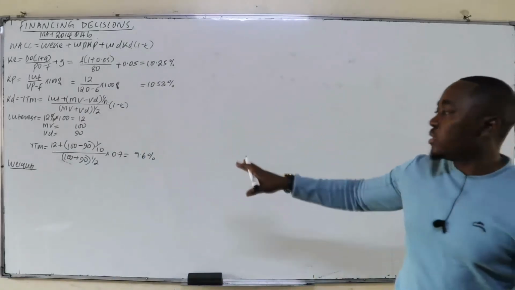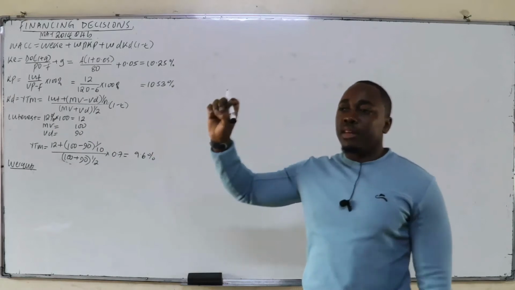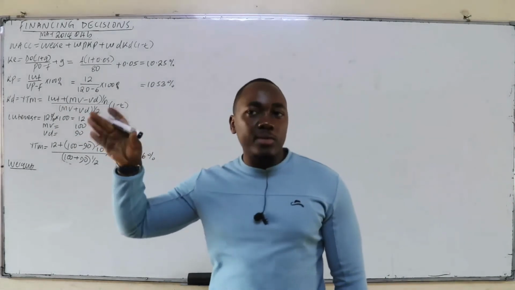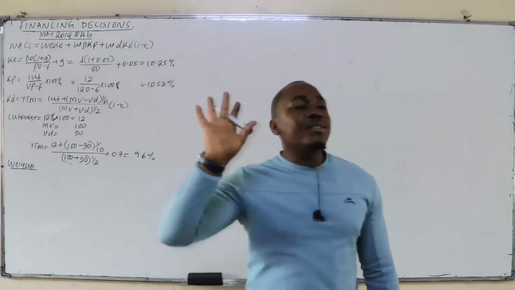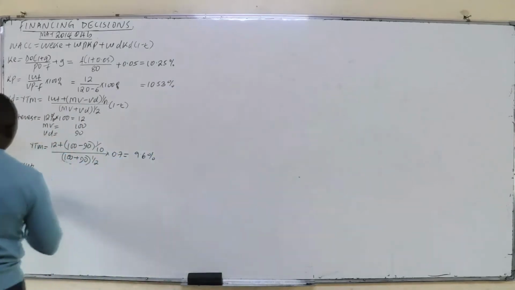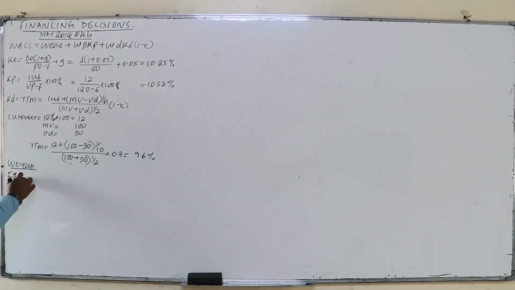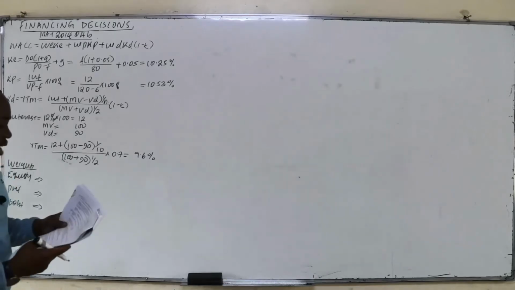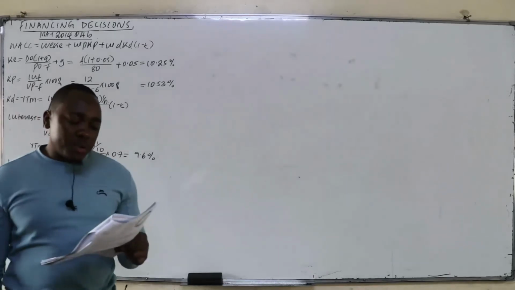Like the question we did, we are told that the debt was 15%, preference share 40%, and then ordinary equity was 45%. That one does not change. That's what we call the optimal capital structure. But for WACC, we use the market value. So we need to get the value of equity, weight of preference shares, and for the debt. And this is how you get. It's very simple. Now let's go to the optimal capital structure. We are given that. And this is the ordinary share capital. Ordinary share capital par is 100, which is 80 million.